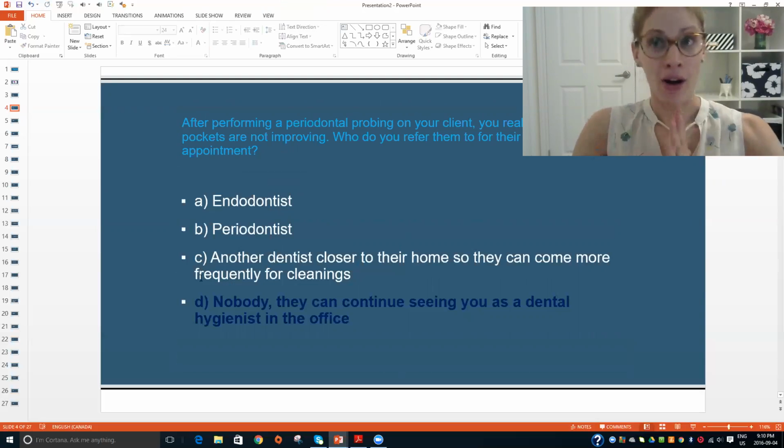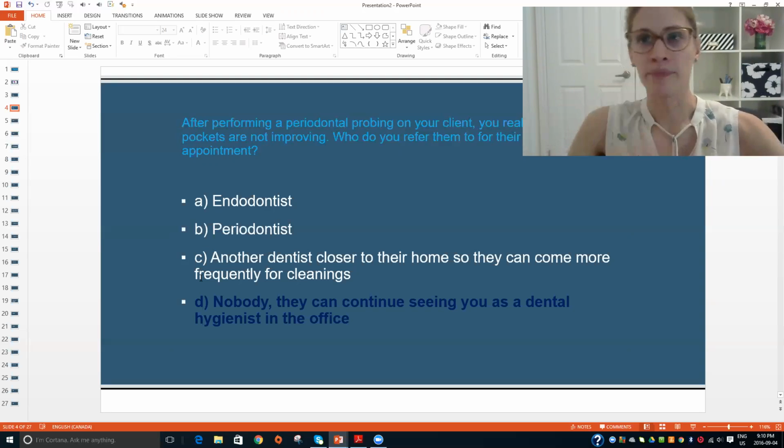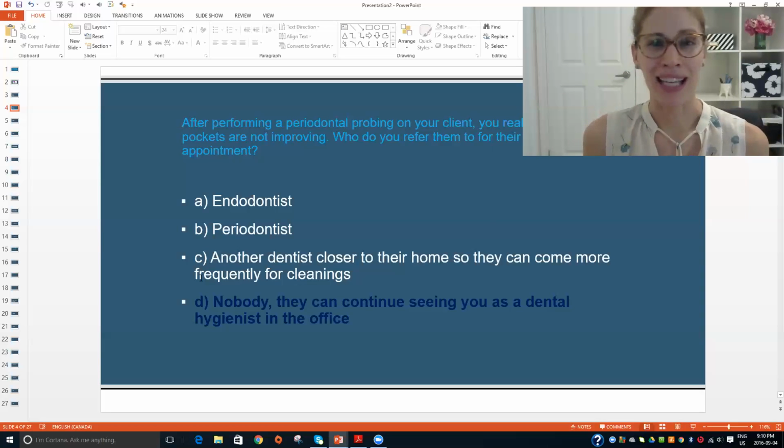with the 4 millimeter pockets, they don't need to see anybody except for you. Now, having that said, how often would you be telling your patient that they need to see you? Right, so 4 millimeter pockets is not advanced. Even if they had 4 millimeter pockets everywhere, say every single tooth, every single surface, that is still early perio. And anytime you see perio, they should be coming in every 3 months. Honestly, they should be, okay? If they have 1 4 millimeter pocket and light plaque and light tartar, do they need to come in every 3 months? Probably not, but every 4.5 months is the next best thing, because clearly them coming in every 6 months or 9 months isn't working, so they need to come in more often to keep the gums healthy and under control. Okay, so let's move on to the next one though, so we can go through some more questions.